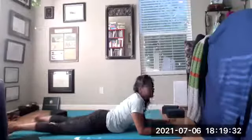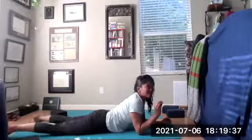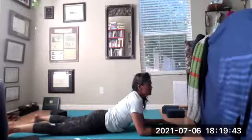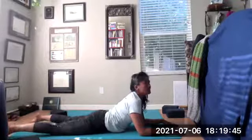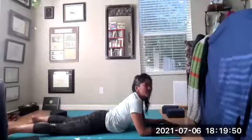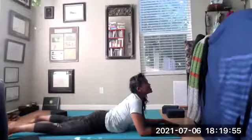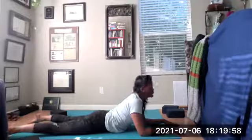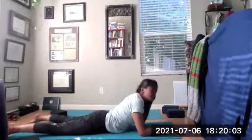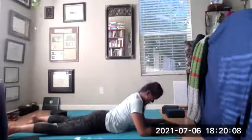Release down onto your belly. Come into Sphinx — elbows underneath, spread those fingers. Shake the tailbone, lift through the crown and look forward. Spreading the fingers helps release the lower back. Inhale chin up to the sky. Exhale, drop your chin to the chest. Back to neutral spine. Drop your chin to the chest, rock your ears left and right — get that bowling ball of the head to relax.